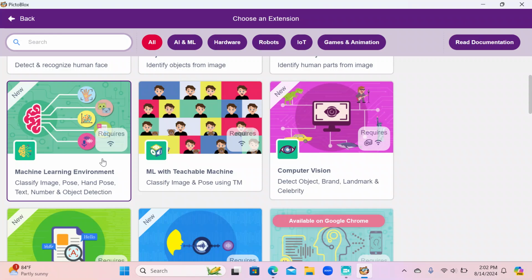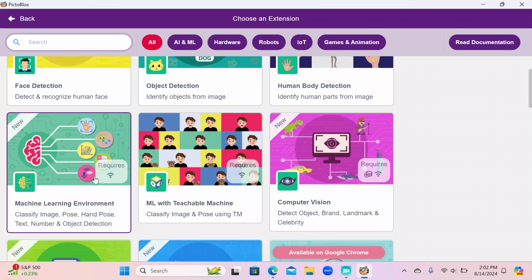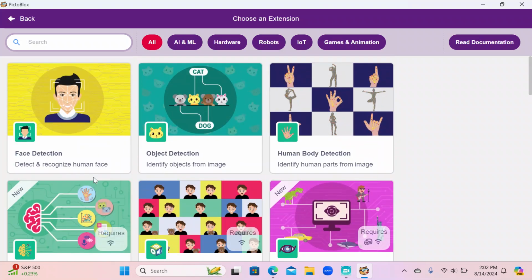Using the extensions, you can do face detection, so if you want the app to recognize who you are, your face, or you can do object detection, so it'll identify the objects that you show it, like scissors or a pencil or a keyboard or a mouse or a phone.